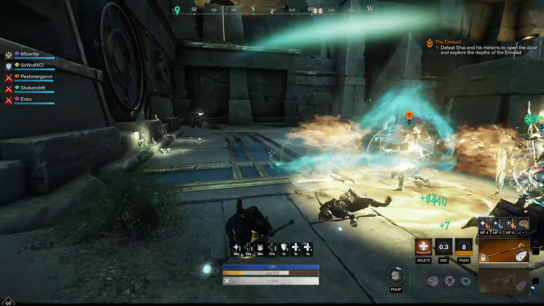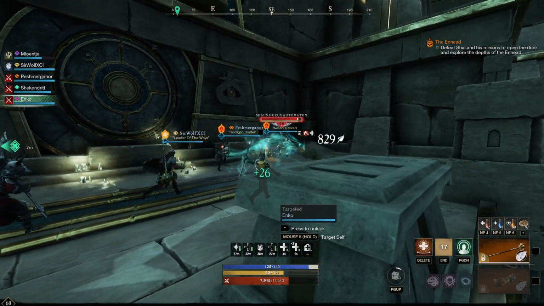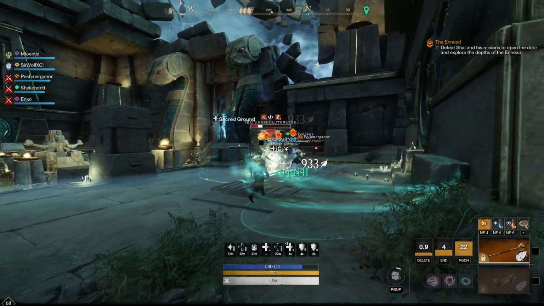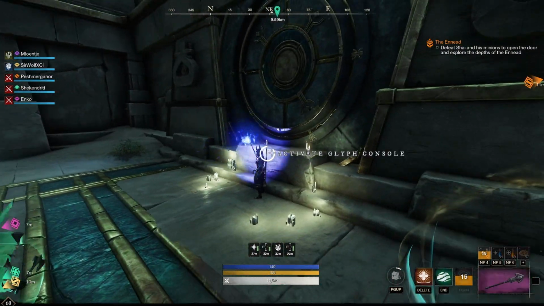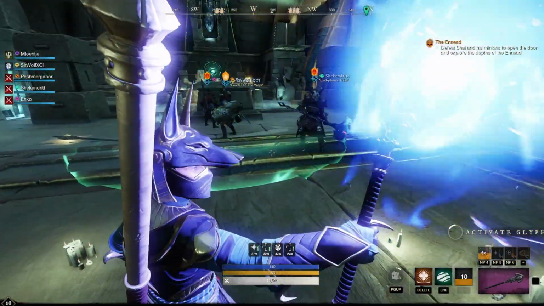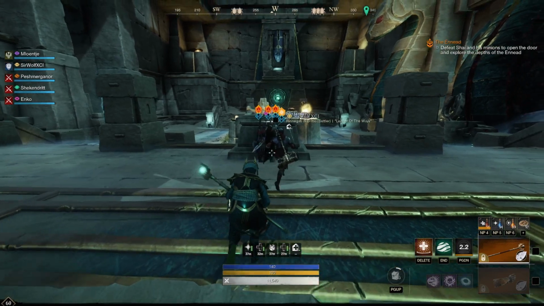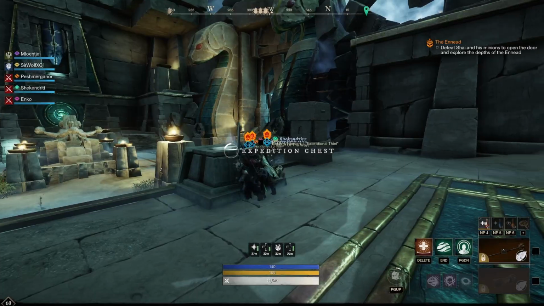Now, there is a lot of solar damage in this, especially on the bosses. Solar damage, and that means like, yo! That was almost really close there. Get that recount. And he's down. Activate this glyph console, with some nice animations on it. That opens up this chest. Locked. Seriously? Okay. There we go. It's better. And then we clear out that dude, and the gate will open to the next section.